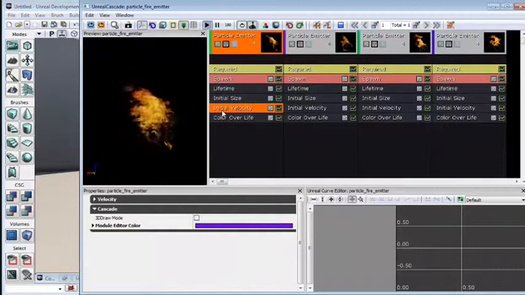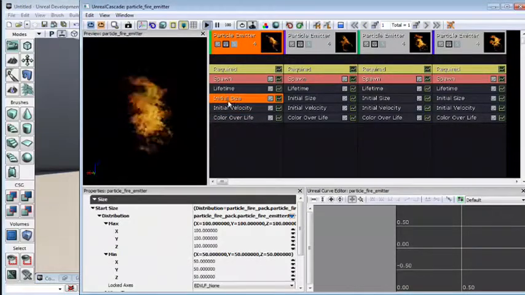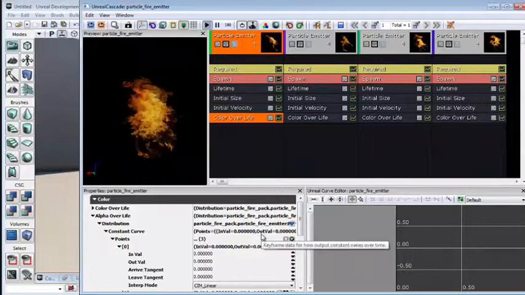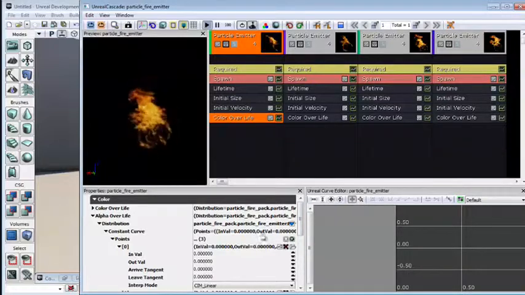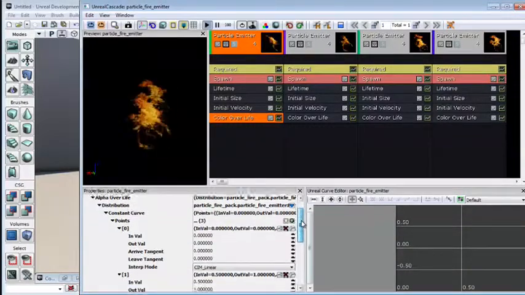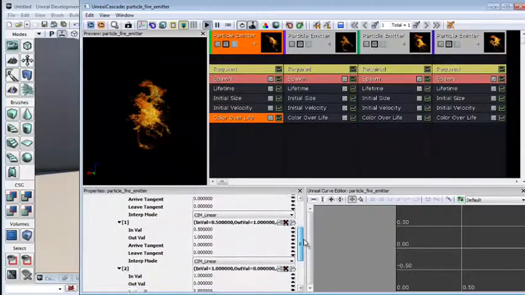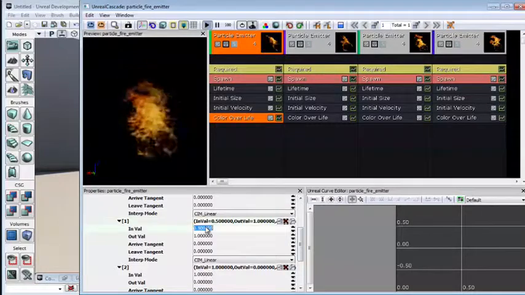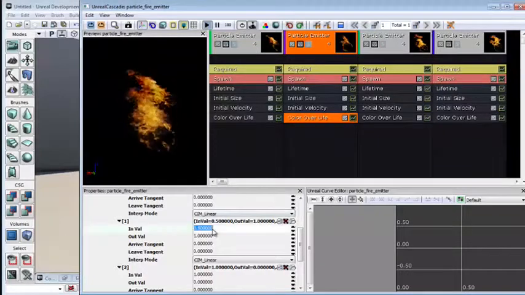So before moving on to the other effects, let's see if we can adjust our flame a bit and get it looking a bit nicer. What I might do is push the alpha over life curve forward a bit, and we'll also play around with the lifetime if we have to. So just go into your first color over life and go back to the alpha over life section and find your tangent points. And what we want to do is change the middle one, which is 1, to 0.75, and we'll do that for all the other ones as well.